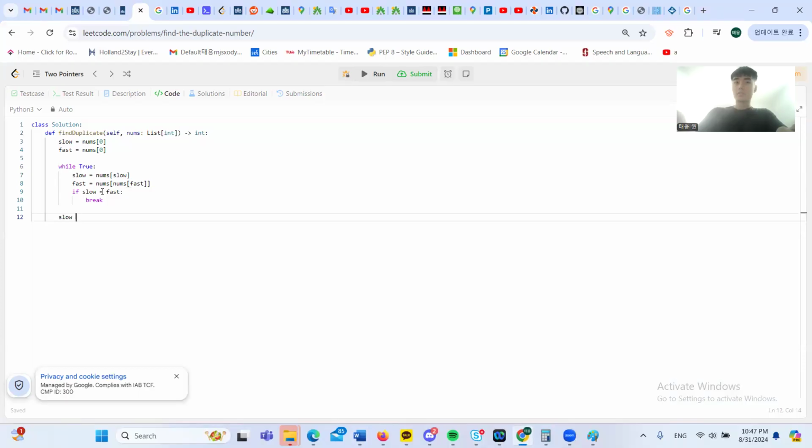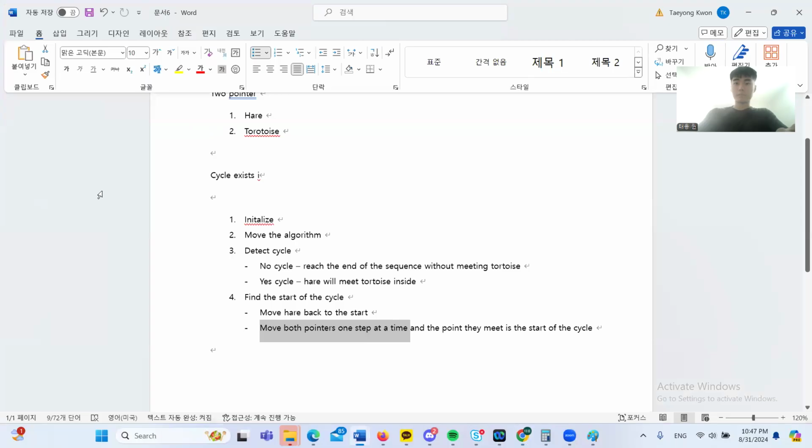We're thinking of each number as pointing to the next number in a linked list, and the duplicate number makes the cycle in this linked list. A meeting point of the slow and fast pointers confirms that there is a cycle, and after that we reset the pointers.